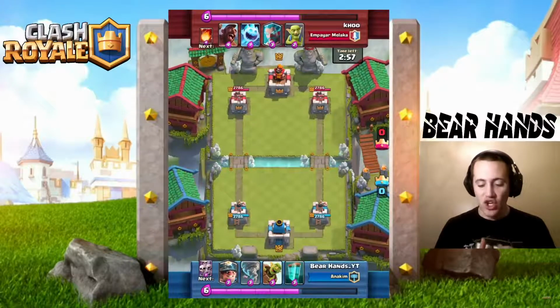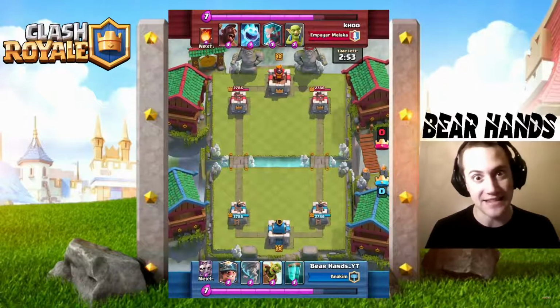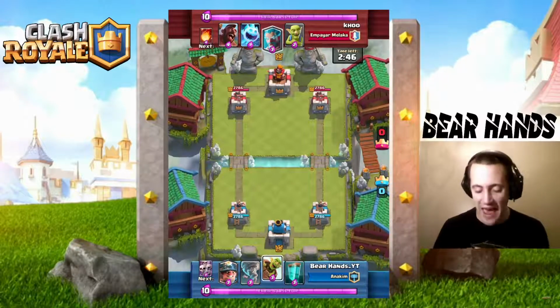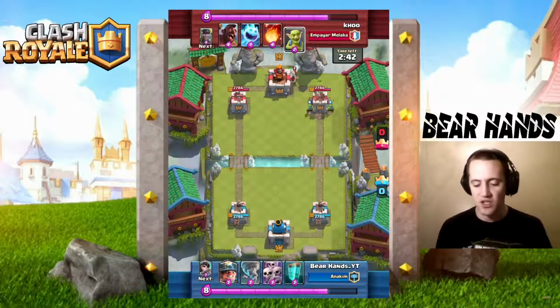Alright, this game against Ku. This is intense. This was just really good playing on both of our parts, I felt, and it was just kind of a nail-biter to the end. He's playing with a pretty typical Hog Furnace deck with the Ice Wizard.